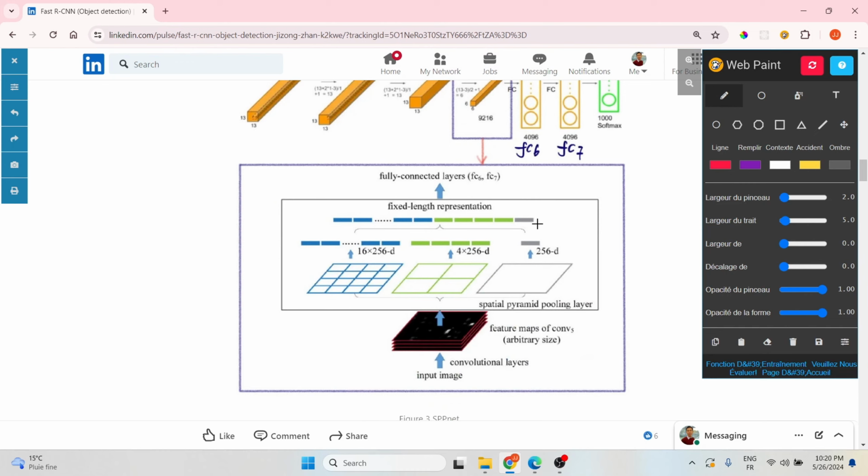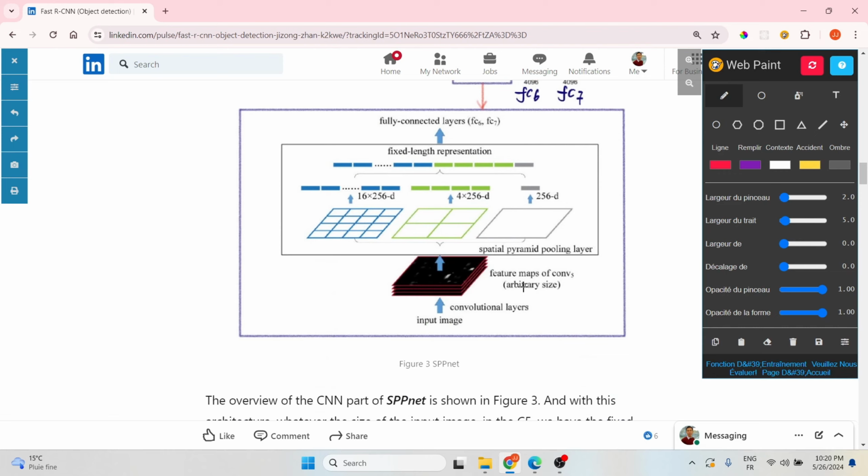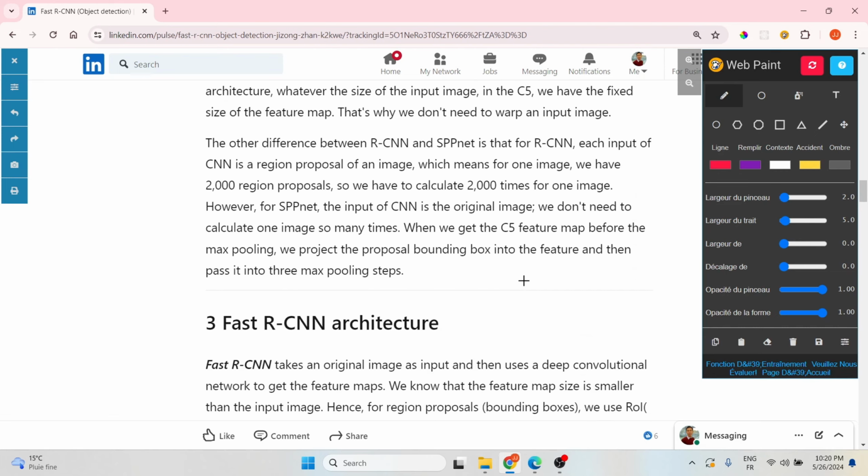For example, this part is changed by this part: 4 by 4, 2 by 2, 1 by 1, and then we get a result, and then we concatenate the result here like this. So this is SPPNet. For Fast R-CNN, it also used this idea to create a max pooling like this. We will detail that in the following part.